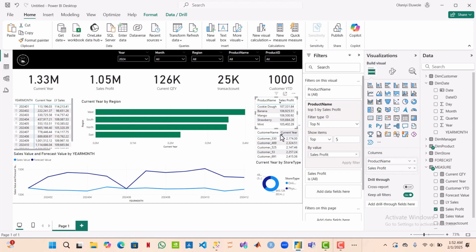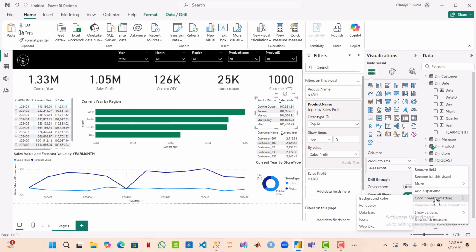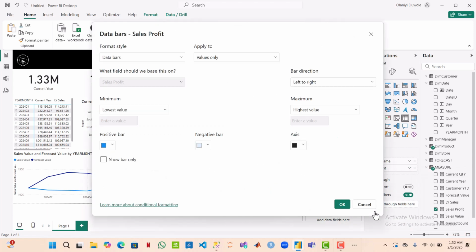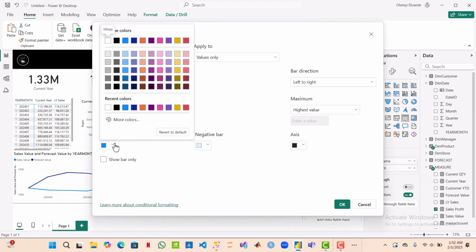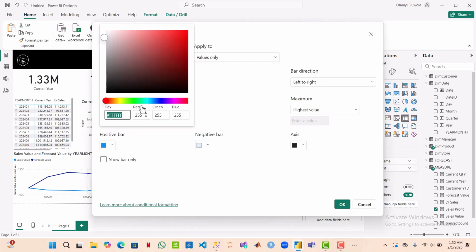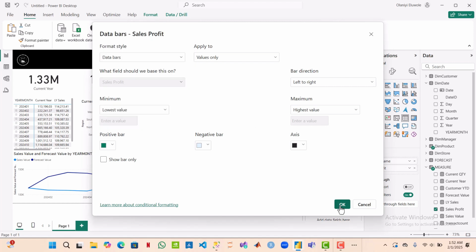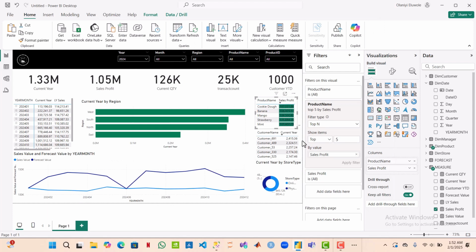I can also do the same here to sort from highest to lowest. Then I come here to data bars, that's for conditional formatting, and I say the positive bars should be gray. Then I'll say okay. You can see I have mostly positive values.